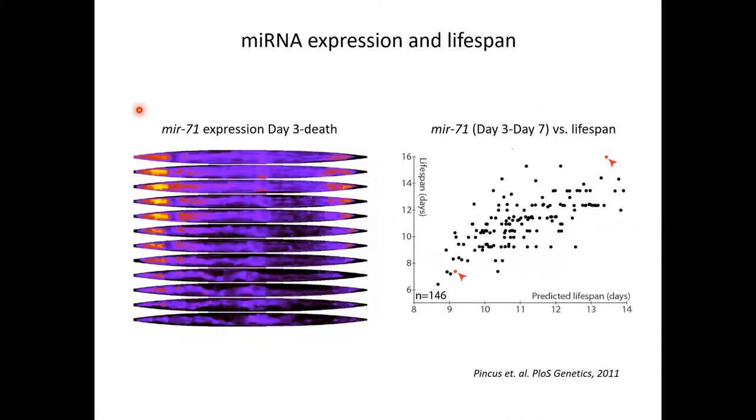A number of studies have focused on what happens at the gene expression level, where theoretically you have some fluctuations that come way ahead of the easily recognizable morphological changes. In one of these studies, Jacques Pincus found that there is a substantial variability during early to mid-adulthood stages in the expression of a set of regulatory microRNAs and asked whether this variability can be used as a marker for the aging process. He measured the expression of those microRNAs. Here I saw the MIR-71 expression by promoter GFP reporter constructs from day 3 till day 7 of adulthood. He saw that by averaging these time points, he could, to a certain extent, correlate this expression with the remaining of the worm's lifespan.